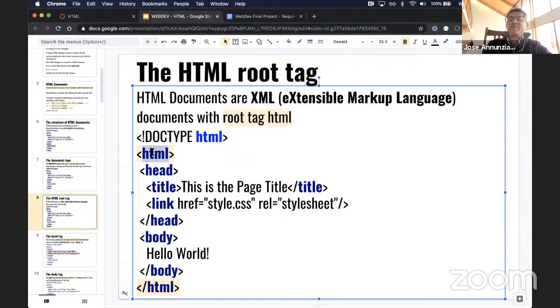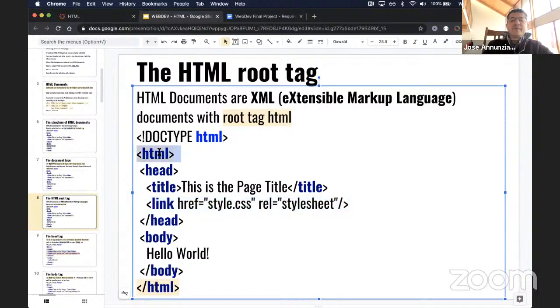A vocabulary is a list of words, exactly like the vocabulary of a language you're speaking, the list of all the words you might find in a dictionary. So the vocabulary for HTML is html, head, title, link. Those are all words in the HTML vocabulary.